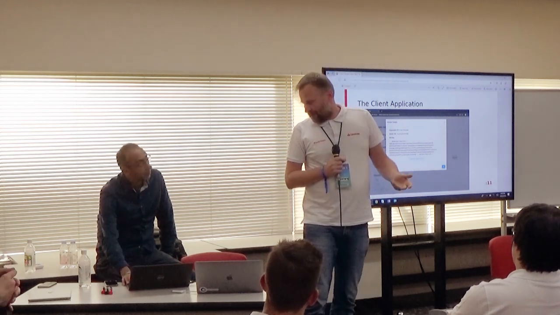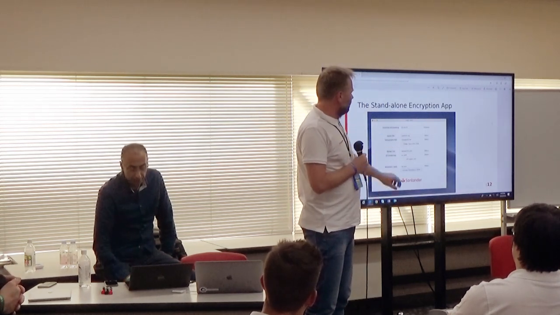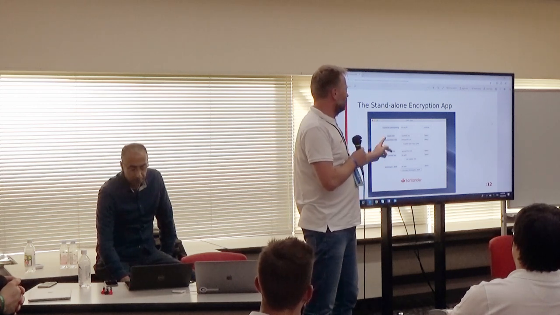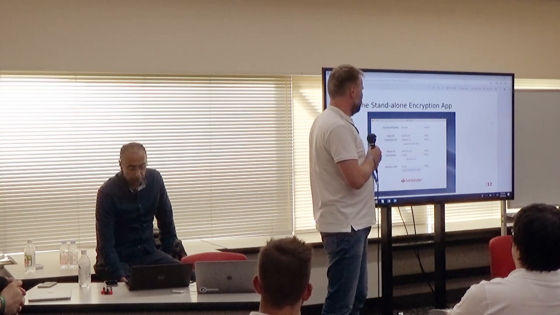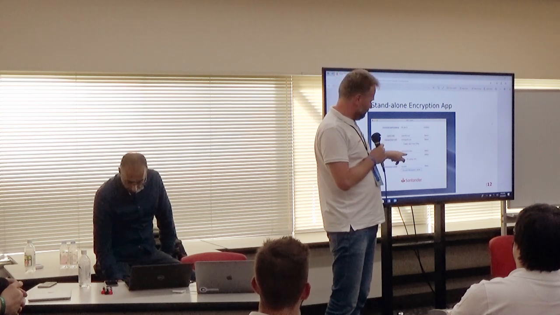And the other is a screenshot of the standalone encryption app. First you need to define how many data states there are. Then you need to submit your data as comma-separated value files. You will be able to work with this example, because we're committing this to the Avalon project. It is already on the branch. Then, of course, you create the JSON file. You may review the JSON file before it is encrypted. Then you encrypt the JSON file with the public key that you submit.